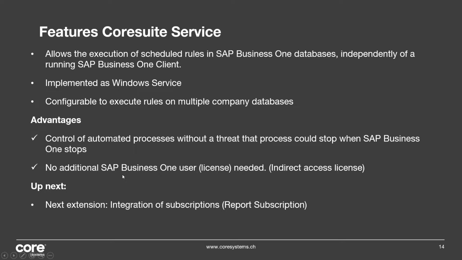The next point: no additional SAP Business One user or professional license is needed, only the indirect access license. This matters especially because we heard quite a lot that there are end customers who said, I want to be able to print or mail, or let's say 24/7. So a user had to be logged in 24/7, and they decided to just buy one more license. Somewhere in the building there was maybe a laptop running all day and all night with a separate license, so that all the printing, emailing and so on could happen via this license and no other user was blocked while working.